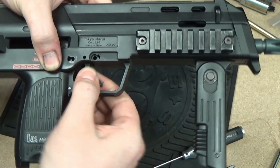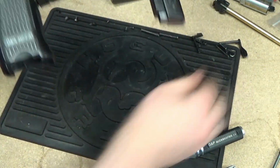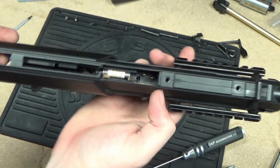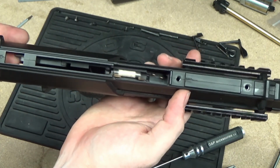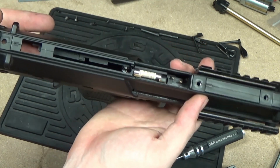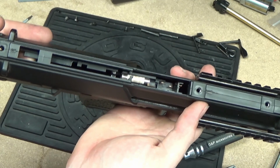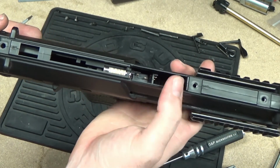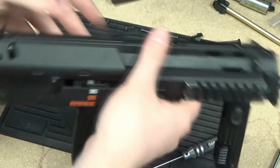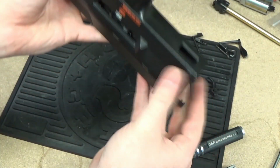So it's a very simple design, very easy to disassemble. Pull the trigger out, pop it to one side, and then we're literally going to be able to pull the whole electronic system there. Now this is actually the cut-off lever for the single fire. I'm just going to get that and we're going to pull it to the rear.